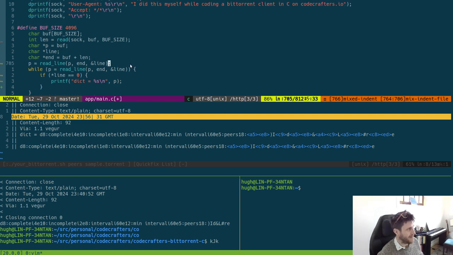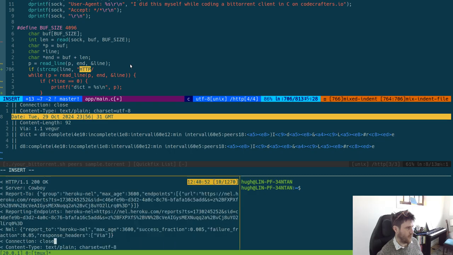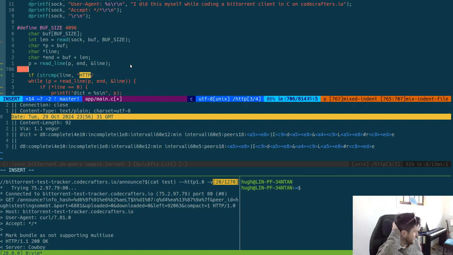But this first line, we actually want to compare it. We want to compare the line to HTTP slash. We don't really care. Well, we kind of want to now split this line on spaces.